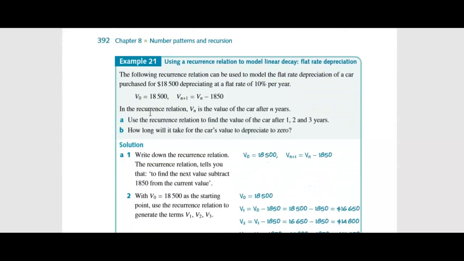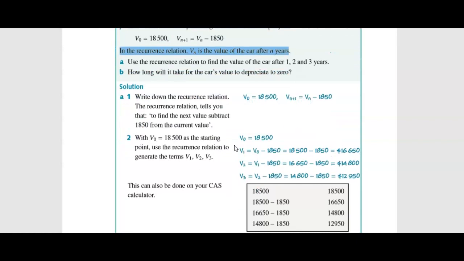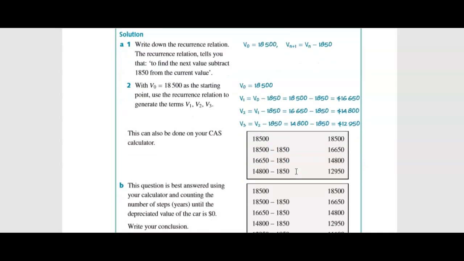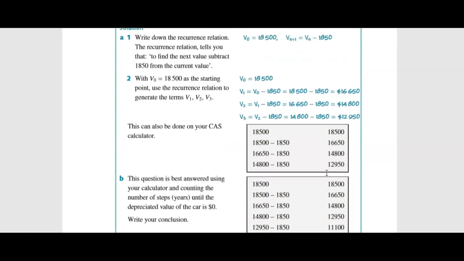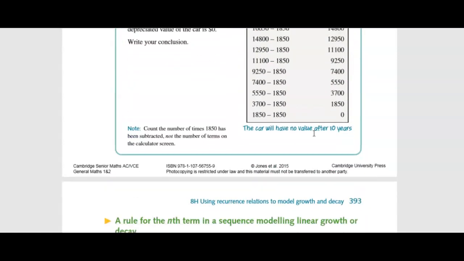And then here, V0, the price of your car when you purchased it, so 18,500. And I might just highlight this because I don't think I can underline it. The value, Vn, is the value of the car after n years. So V1 is how much it is worth after 1 year, and you can see that done here. So here's your recurrence relation in action. Sorry, I was trying to think of what word I was talking about. And then you can also do it on your calculator, but on the exam, you do need to be able to show the working for a recurrence relation. You just can't write down the values. You need to actually show the steps involved, so make sure you can do that.